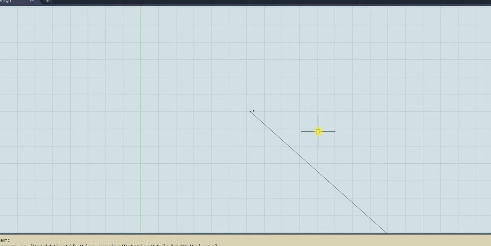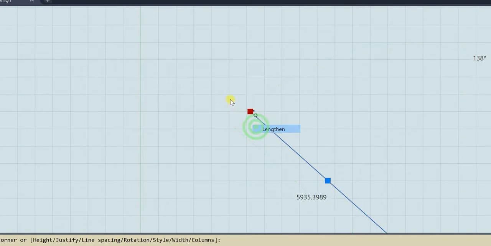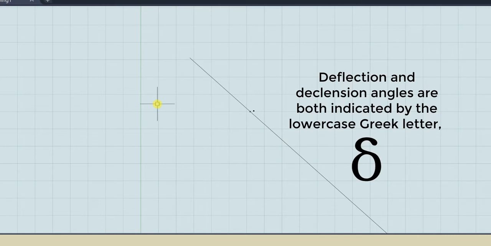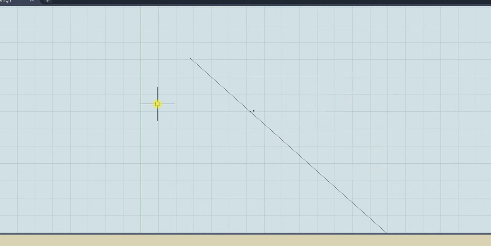I'm going to use deflection angles. The deflection angle is integral to constructing a horizontal curve. So I'm looking back in this direction, and then I'm going to plunge the scope so that I'm looking in this direction. Now, of course, I'm going to prolong this line, and I'm going to do a deflection angle. A deflection angle is usually the lowercase delta in the Greek alphabet. Delta means change.